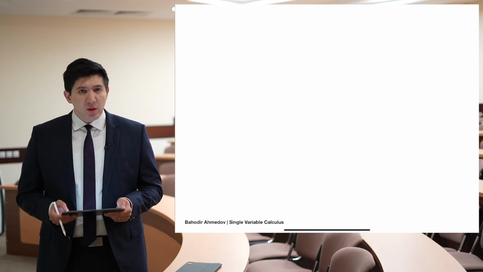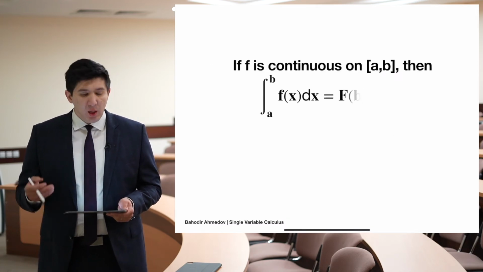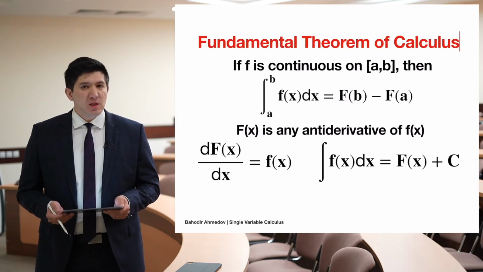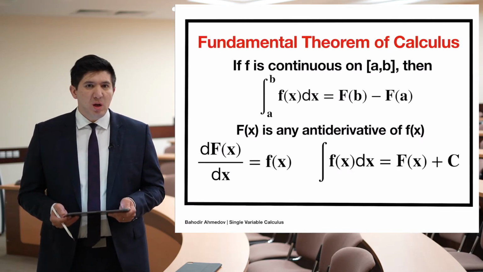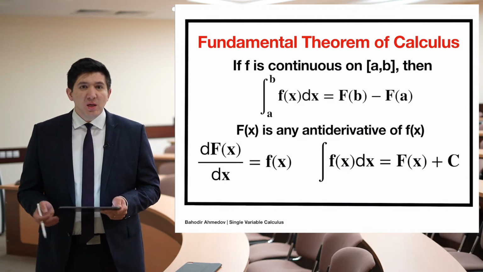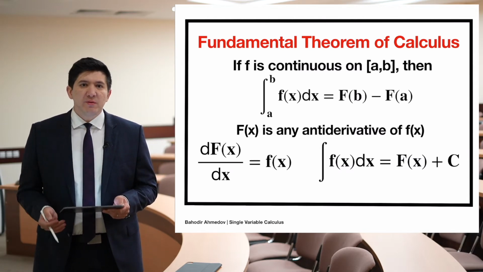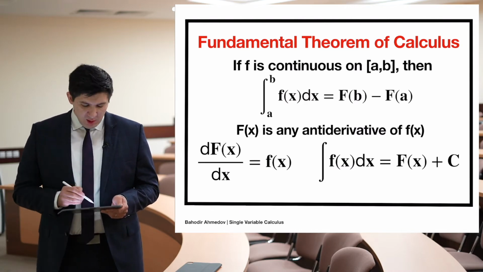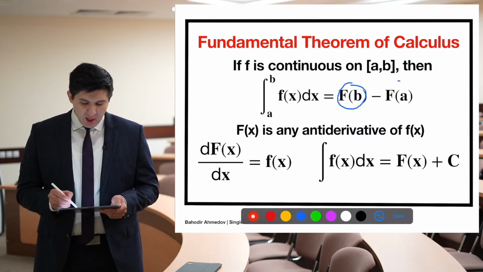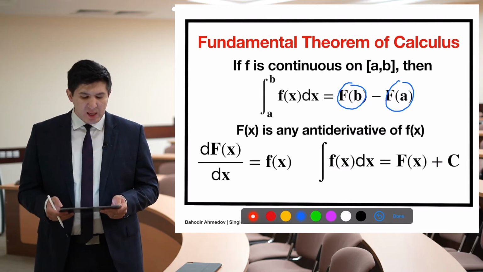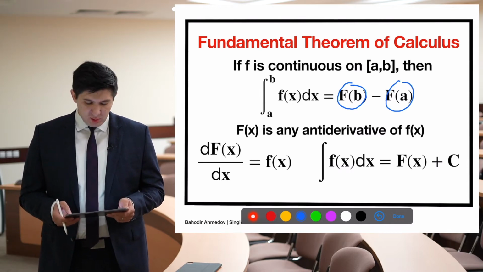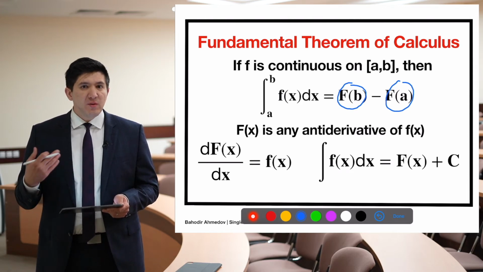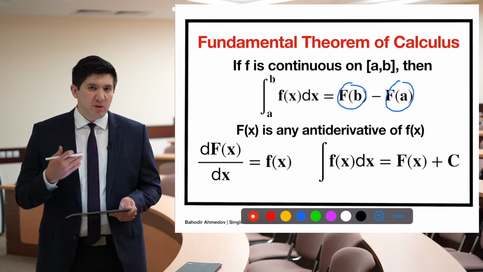So before we start learning, let's learn about the fundamental theorem of calculus, which basically tells us that if you would like to evaluate the integration of the function from a to b, just find its antiderivative and evaluate the antiderivative at the borders of your integration, at b and at a, then just subtract them in order to get the value of this integral. The antiderivative is essentially the function whose derivative is going to give you your given function.